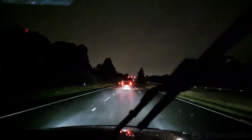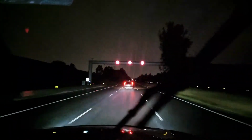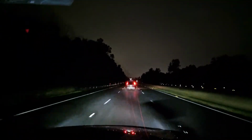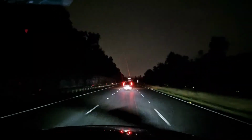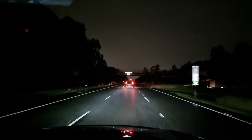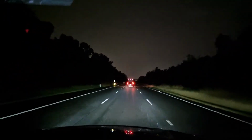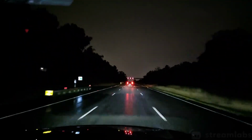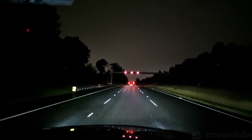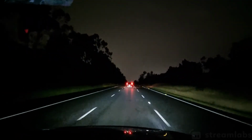So going back to what I was saying before about adaptive cruise control, I've come up to a car in front of me, and I've now dropped my speed to 104 kilometers an hour. So what I can do is make the gap bigger between me and the car in front, and you'll see the gap that it creates. It just slows me down a little bit while it creates that gap. And now I can close that gap back up. And it will just resume and keep the distance to the car in front of me.